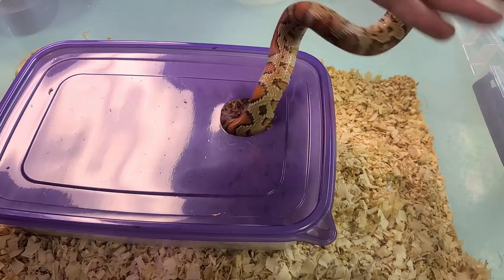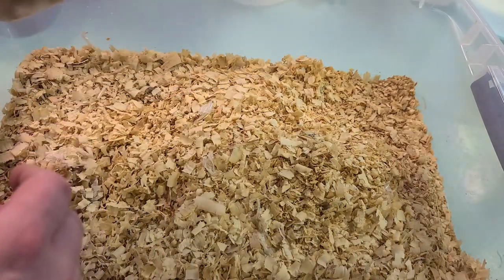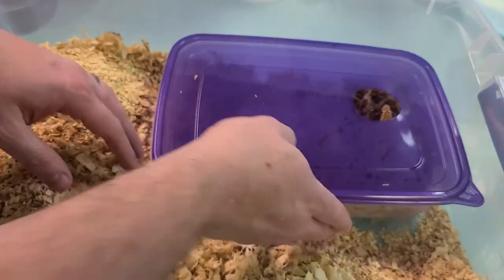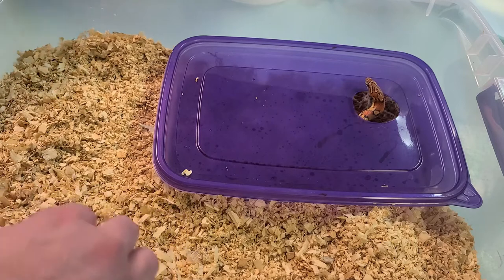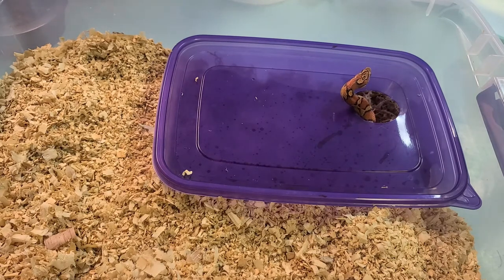What I'm going to do — also just to get her to settle down — is get her into her lay box, let her kind of figure that out. That is now hers, and now she's also contained. I'm going to pick a corner and this lay box is going to take up that corner. She can still get out and stay dry if she wants. She'll have her lay area, and when she's ready she'll be able to lay her eggs.